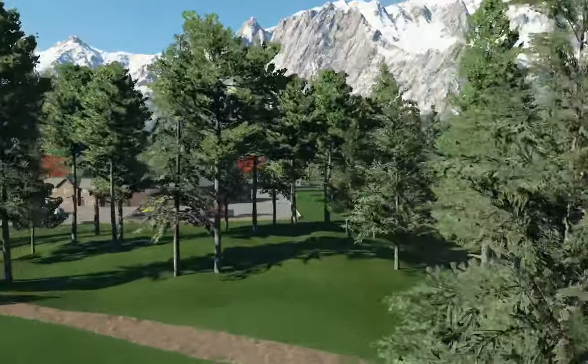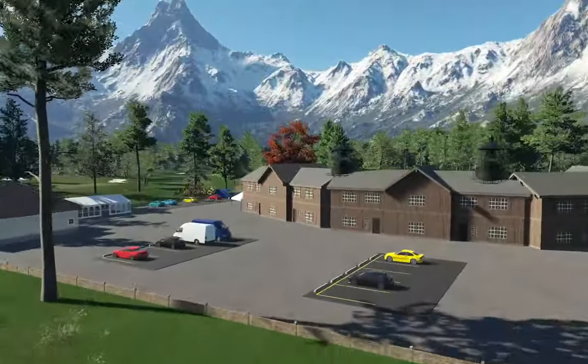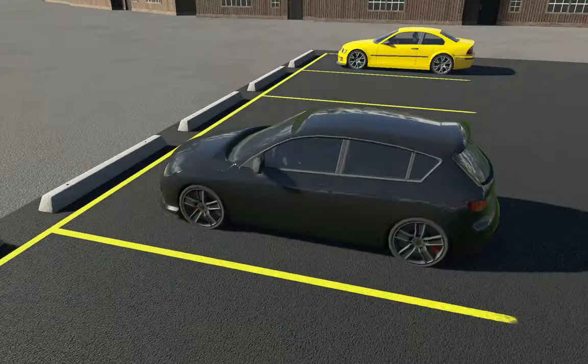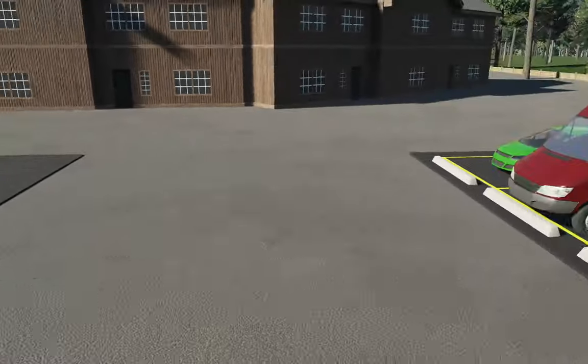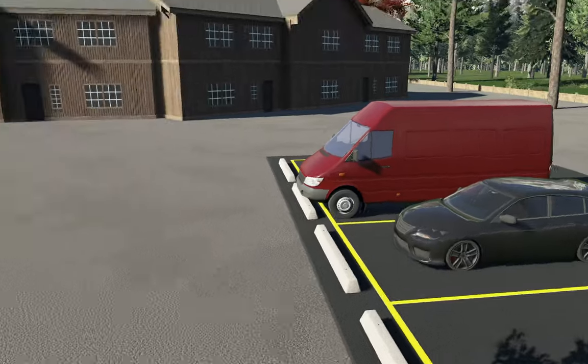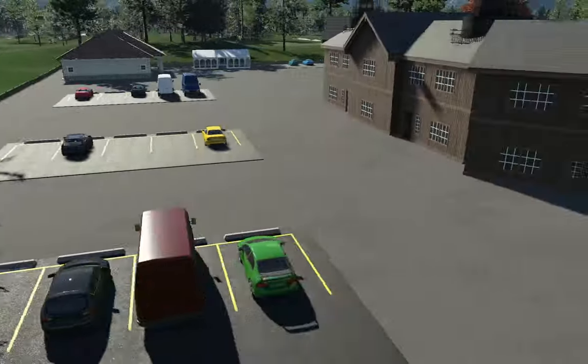What have we got through the trees here? We'll try not to fly into a tree. We've got our car park with a couple of cars in there, and the kiddies have been through. No, they're looking okay. The tyres are up. Everyone's happy. Our lovely Swiss-themed log-cabined clubhouse.